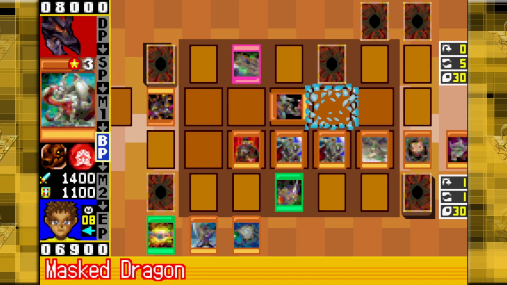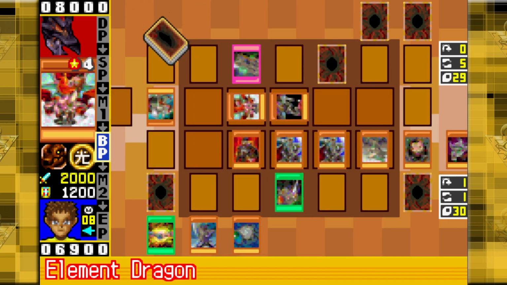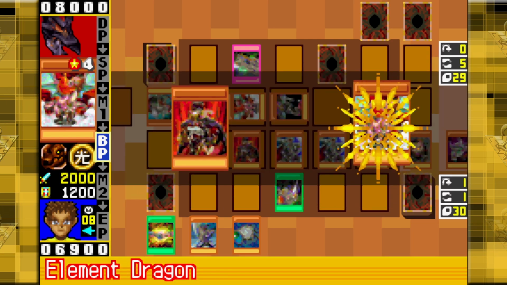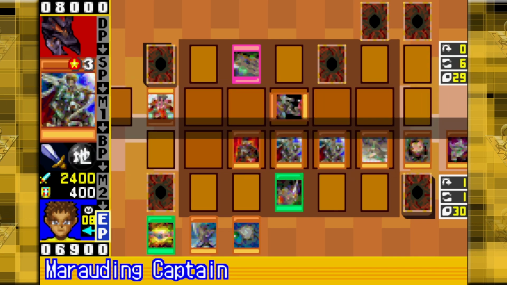After all is said and done, gonna hit another Masked Dragon. They could bring out another twin-headed behemoth, but they will not be able to use the effect because it is again only once per game that you can use that effect to bring something from the graveyard, which is just so funny looking back now that that's something that they restricted, right?